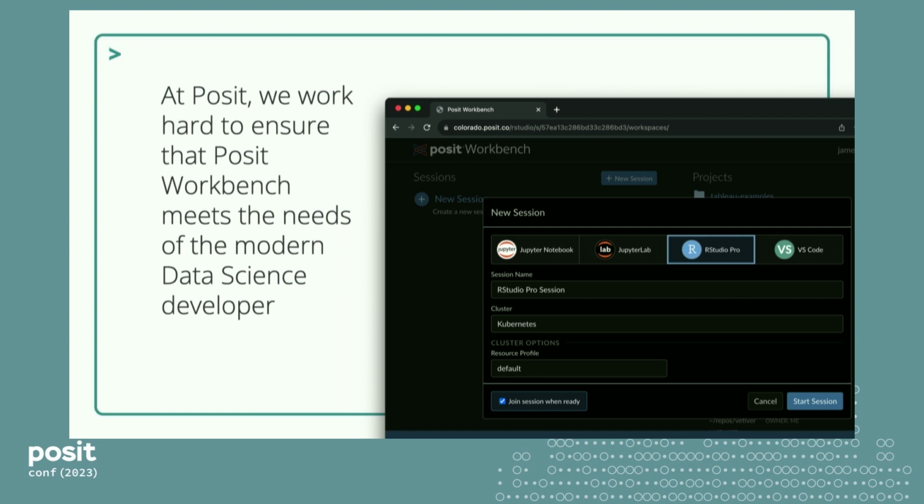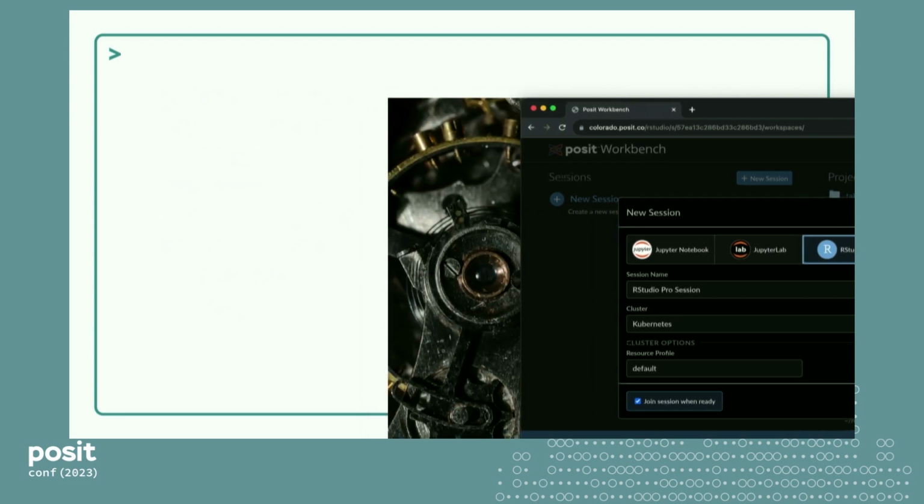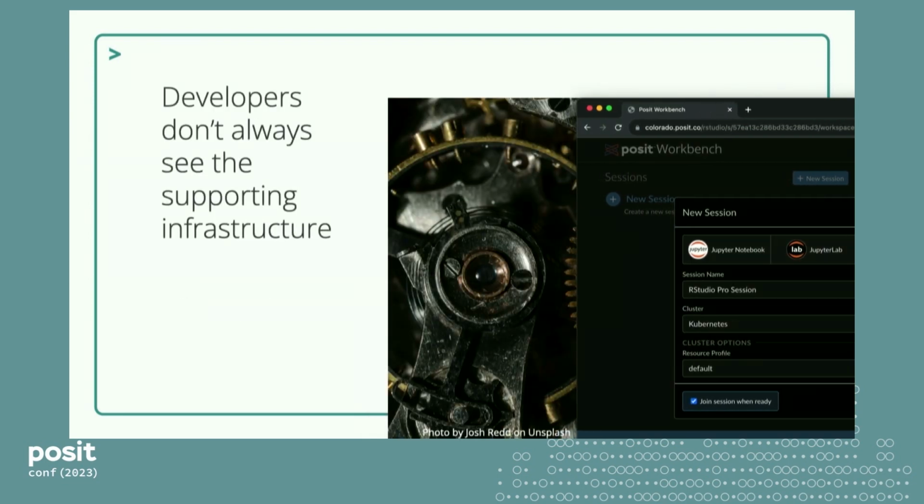Posit Workbench platform. Now, what's not often apparent to developers as they're working in this environment is the underlying infrastructure requirements that are sometimes complicated in order to support an enterprise product like Posit Workbench. To illustrate some of this complication, I want to take a moment to look at some of the documentation that we frequently share with customers when they're setting up Posit Workbench for the first time.